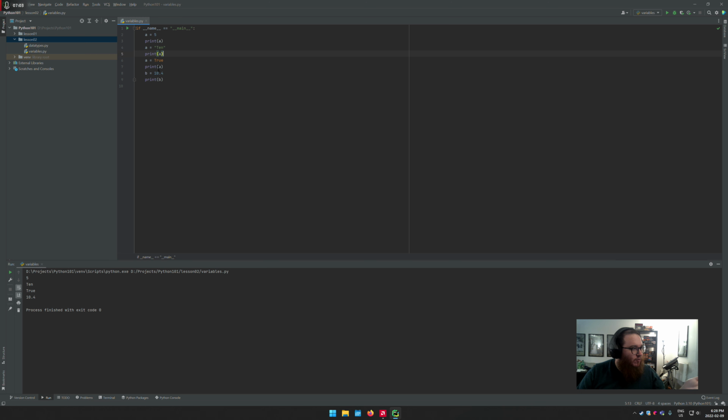PyCharm is very convenient for you. It'll highlight those in a specific color. So if it's not the same color as the letter A when you try to assign a value to it, then you will know that it's probably reserved and used for something else inside PyCharm. That is why you want to have descriptive names and slightly longer names, which will make it easier to know what that thing is supposed to do and harder for it to already be a reserved word, which is a word that Python uses.